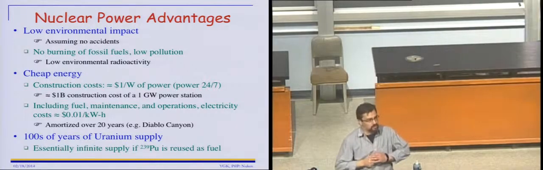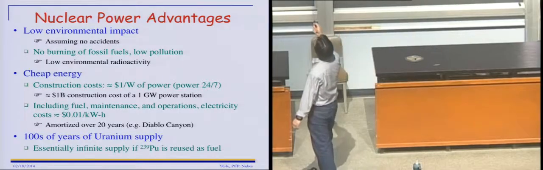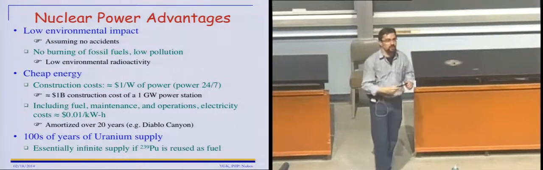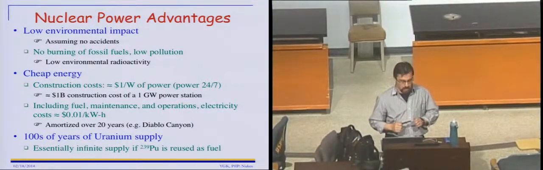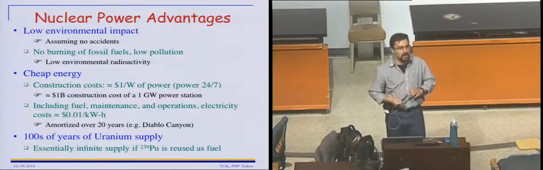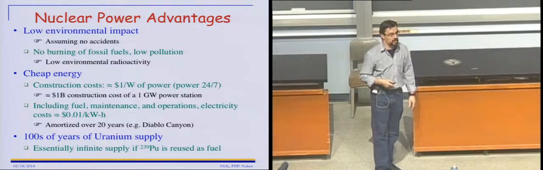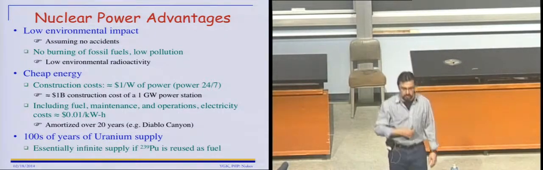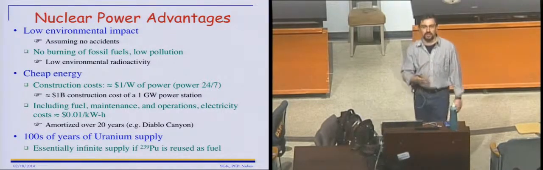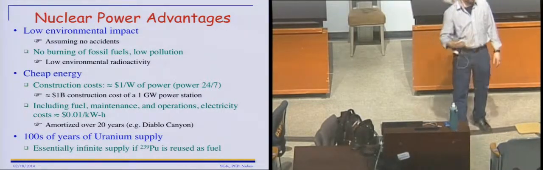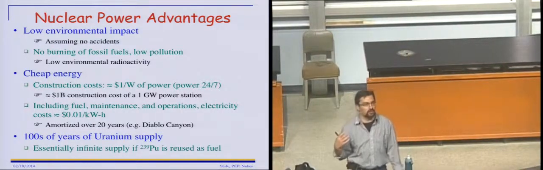The power is relatively cheap. So here are some of the costs. You can access public documents about how much the Diablo Canyon nuclear power plant cost to build. It's roughly $1 billion per reactor core, so per about gigawatt of electrical power. Diablo Canyon was built over 20 years ago, so perhaps some of this cost has escalated. But if you just look at the raw cost of building the plant, it's relatively small. About the same cost would be needed to build a gigawatt output thermal power plant.